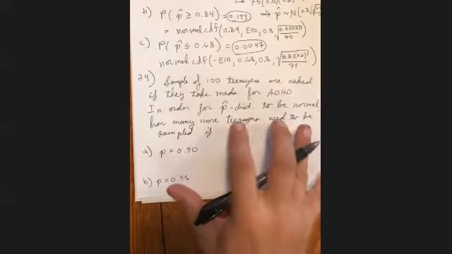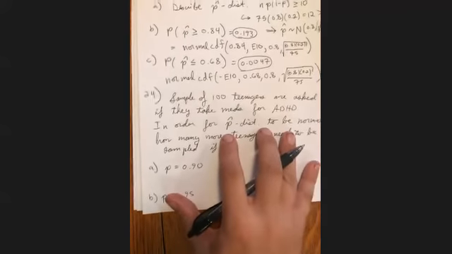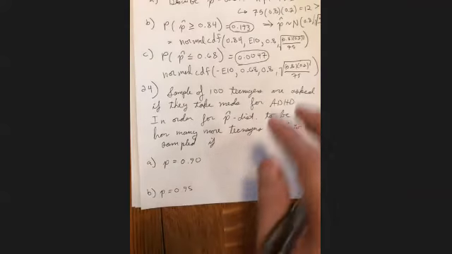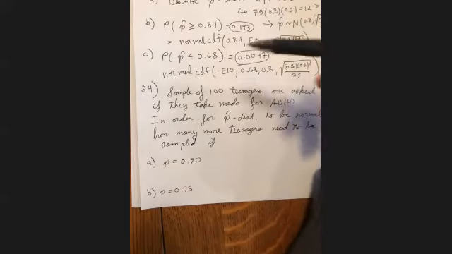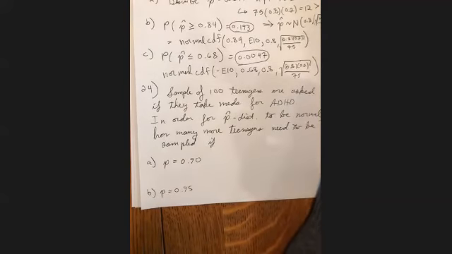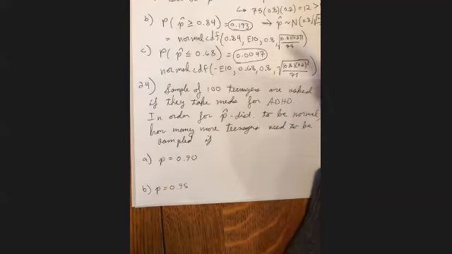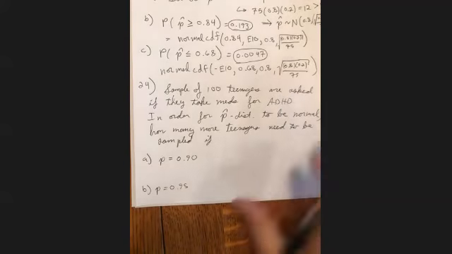So computing these probabilities is not really any different than doing it for the X-bar distribution. The only thing that changes in this case is what the mean and the standard deviation are for the distribution. So you know it's normally distributed, but the mean and the standard deviation change depending on whether it's an X-bar problem or a p-hat problem. So that's the only tweak.